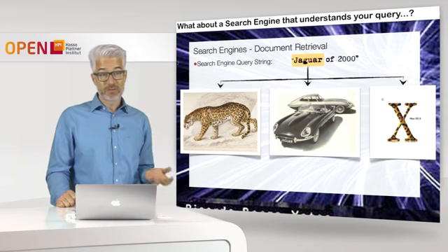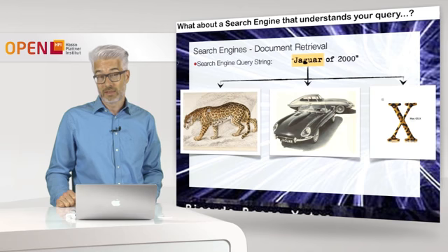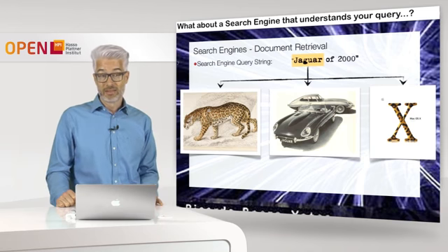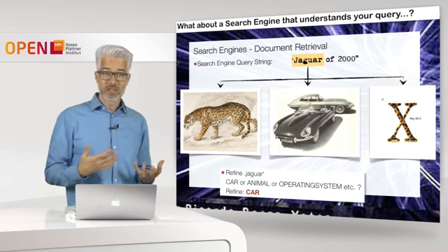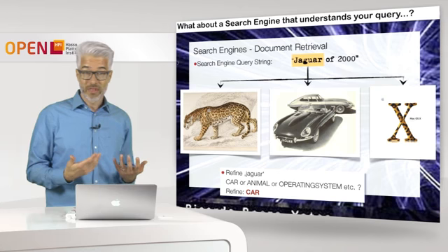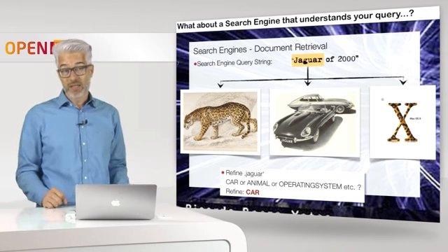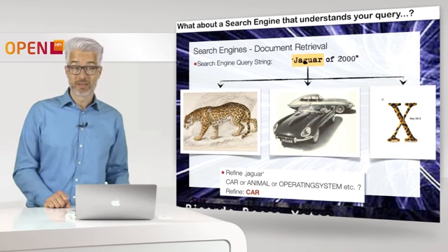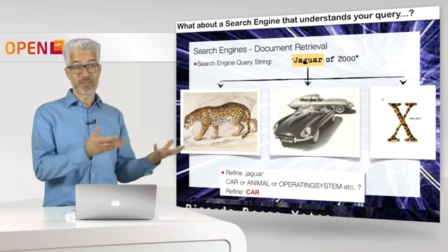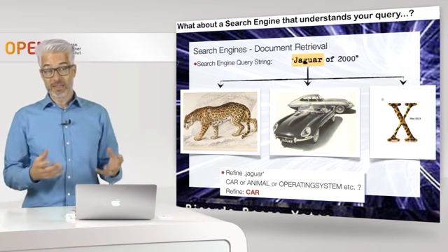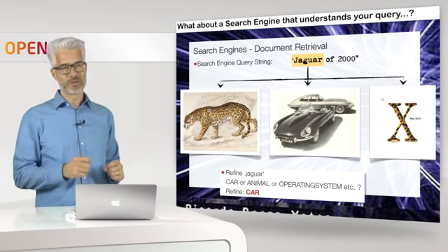So, for example, we have the search query Jaguar of 2000. Of course, for us it's not quite clear if the cat, the car, or the operating system is meant. So even if a search engine has lots of semantic knowledge available, it does not really know what the query string of the user means. So either way, it has to present, for example, options that the user can choose from. And you can get these options in an ordered way, so clustered, for example, so that you take all search results together that belong to the cat or to the car or to the operating system. So you have to do some refinement.